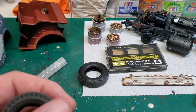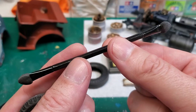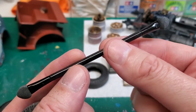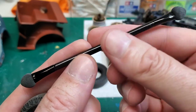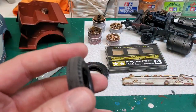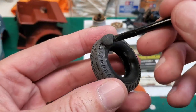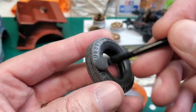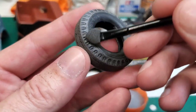And then one of these, we can find these on Amazon. I think they're for doing eyeshadow. I don't quite know. It's been a long time since my goth days. Mrs. BG found those for us. But we dip it in the pastel chalk, and then we just give it a brush over. And oh my God, that's so strong! But no, it's cool. It's all right. It's okay.